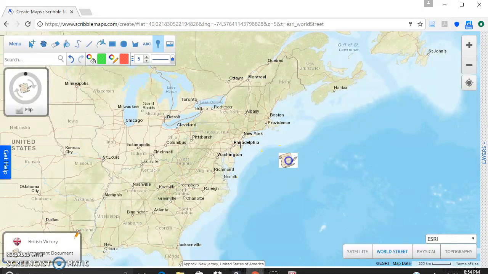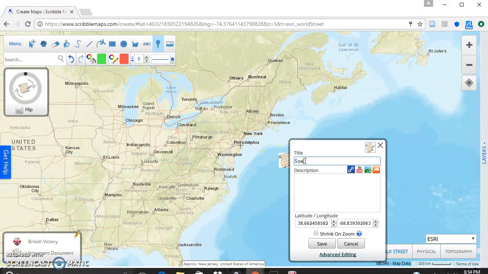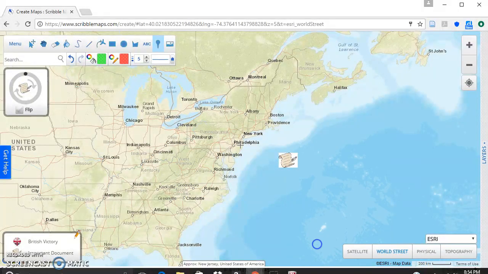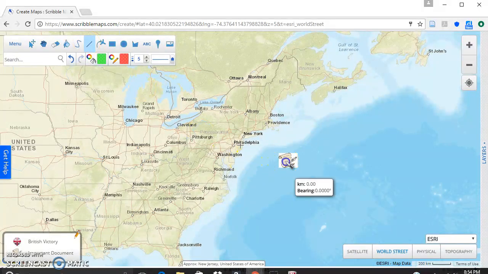I think it won't actually let me add it without putting something here and saving it. All right, now it's there. And I'm going to draw a line from here to wherever it is that I want that. And now you can see where it's pointing to on the map. And that's all you really need to know for now. Again, you can play with all these settings, do whatever you want, but those are the important tools that you will need. Any other questions can be asked to me in class or through email, and good luck!